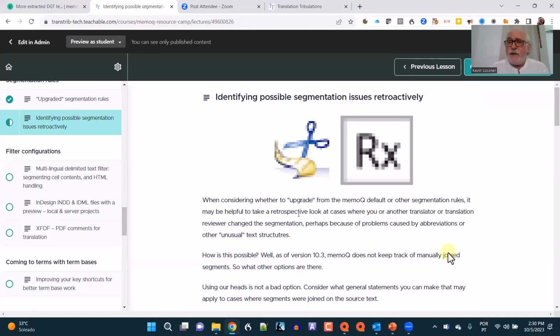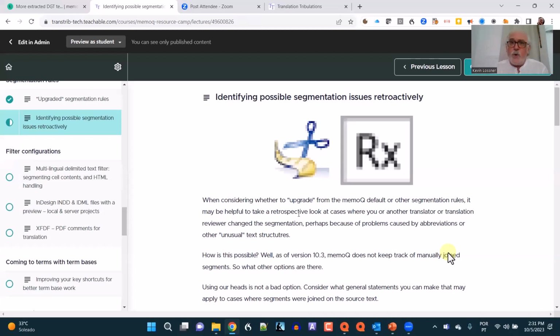Well, I'm going to talk about how you can go and look back at your historical data. That historical data could have been a document completed an hour ago. So you just go in and do some quick filtering and look for points that you might have fixed. Or you can take your old translation memories, and in memoQ at least, you can export a TMX from your translation memory, and that TMX can be imported into the memoQ working grid as a translation document.